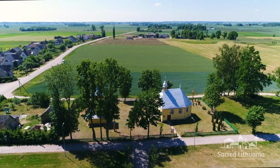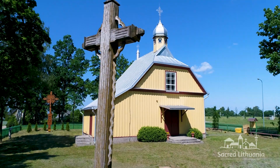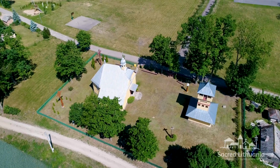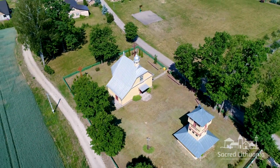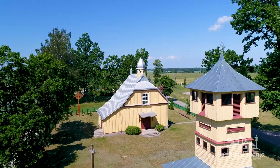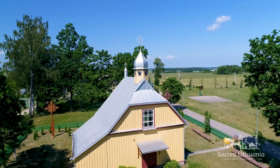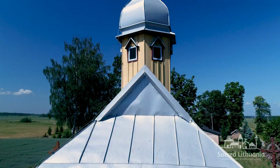The church is of an extremely compact volume, with folk architecture forms, a three-wall apse, and a turret. The sacristy, which in 1962 was extended to reach the main facade, is on the south side. The top of this facade ends with a trapezoidal pediment with a small roof shaped as a triangle roof ridge vent, typical of traditional wooden country architecture.